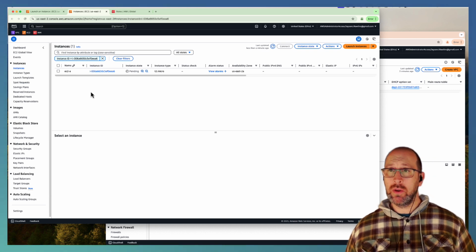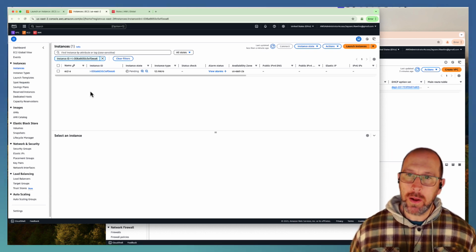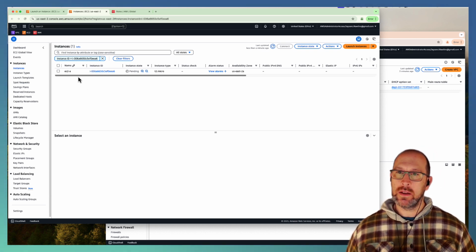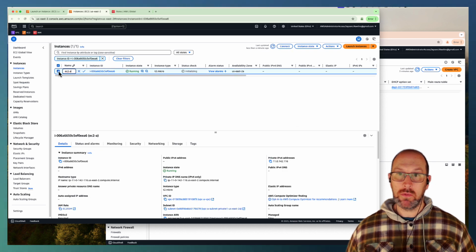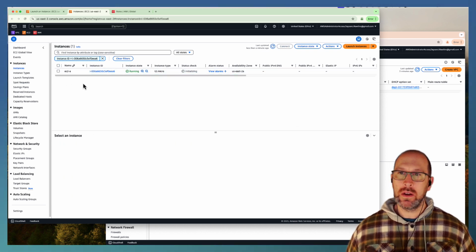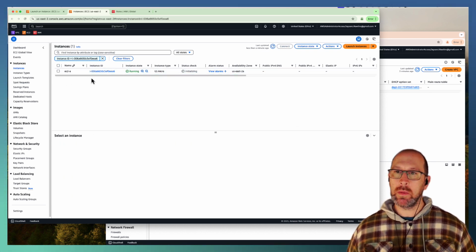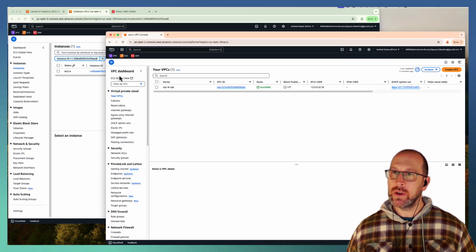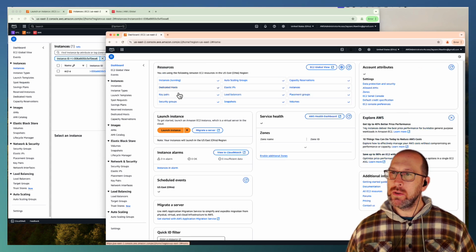At some point, I want to do a video on how to set up your SSH config to be able to just log into these, if you need to SCP into them, you don't even need to have key pairs, really. It's a great feature.